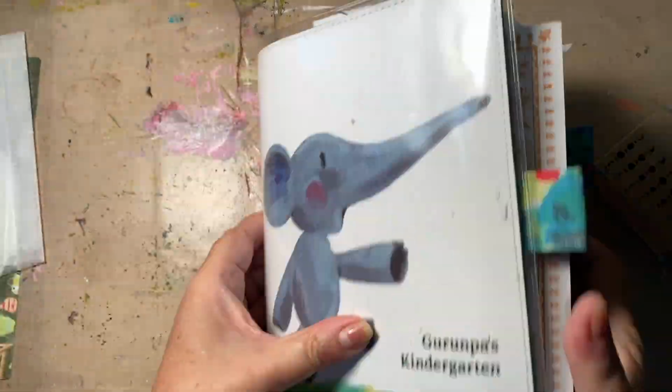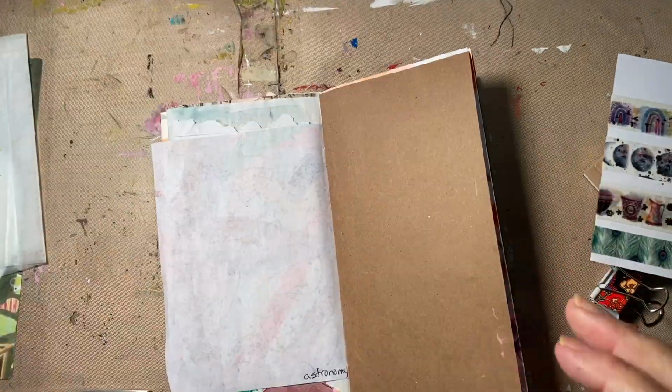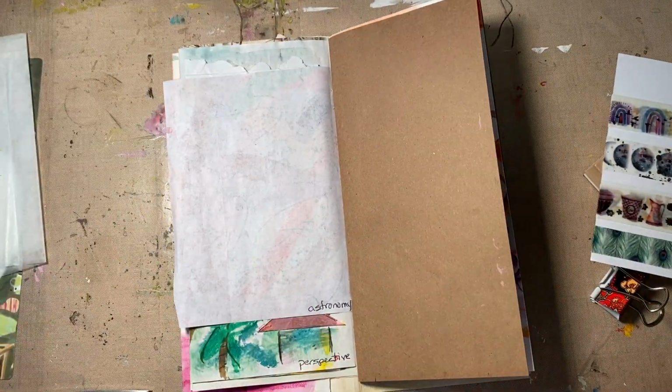The prompt for today is astronomy. And yesterday I picked out a stamp that you can see there in the corner on the right hand side and some washi tape. This washi tape was given to me by Kirty years ago.